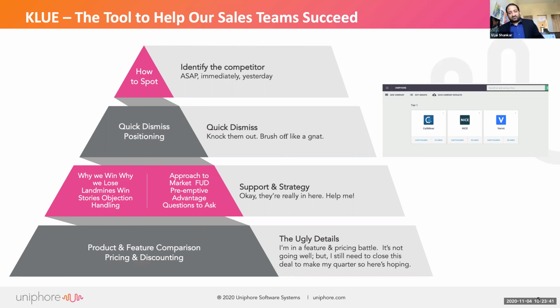In my current company, we decided to just do it right away at the beginning. So we actually integrated with CRM. Now salespeople, if they select a competitor, can access the battle card straight from the CRM. They don't have to log into a new system. It's through a single sign-on. They can access the battle card and be a lot more successful. So I'm just providing you information: once you set your objectives of what you want to accomplish, then this particular solution is fantastic in terms of solving the problem.